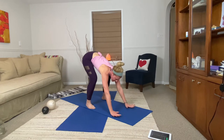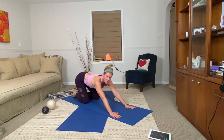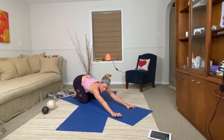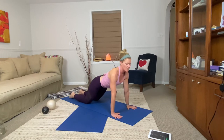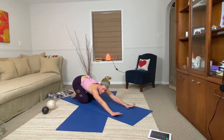Good, and then place the hands down and bring your knees down to the earth, pressing back into wisdom pose. Softening back into the heels. Good, and then just begin to stretch, lengthening through the arms. Feel the palms pressing on the mat. Then as you come forward into your plank here, knees down, pull back through your hips, keeping your palms flat, and just feel the stretch without really doing anything, just by pushing your hips back to your heels.